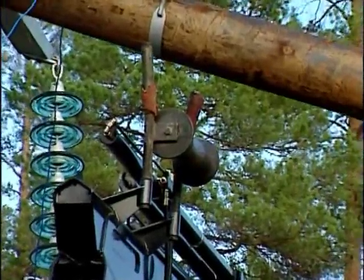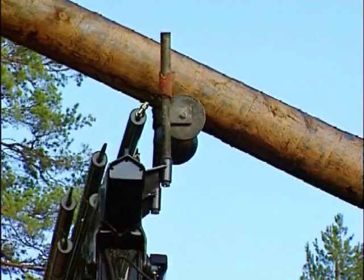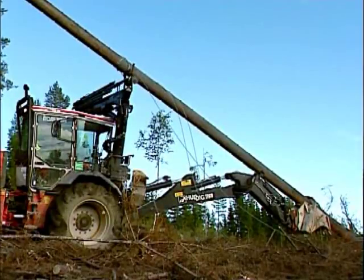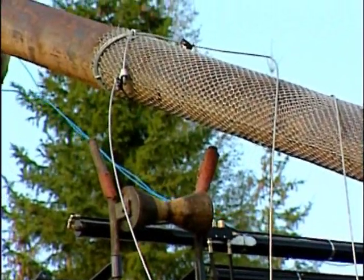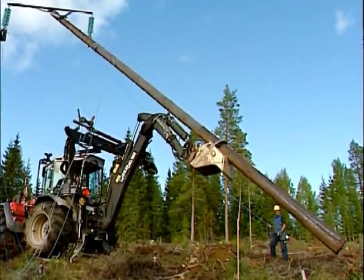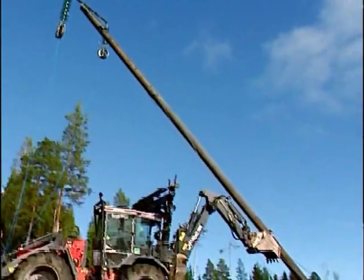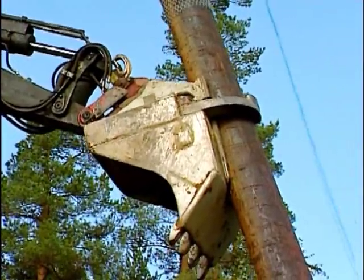The roller set on Hudik lift allows extra large poles to be raised. Without a doubt, power line building has become one of Hudik's trademarks. All of the machine's characteristics come to the fore. The powerful hydraulics can handle even the biggest poles. The Hudik 1260 with Hudik lift and a grab-john bucket is an unbeatable combination for line building.